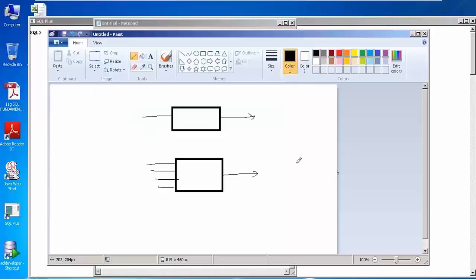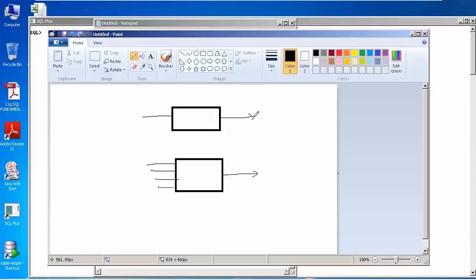And what are these group functions? As I have demonstrated, in a single row function you give a single input and you get a single output. It applies on one row and returns a single output.